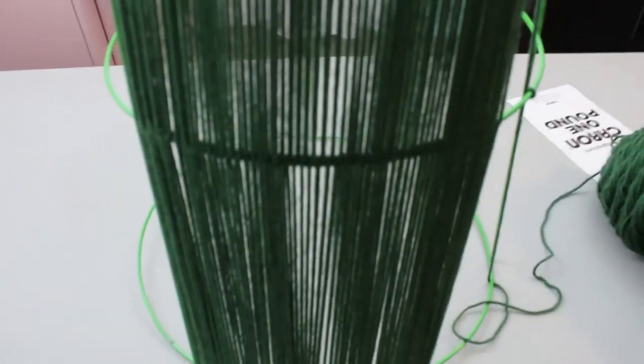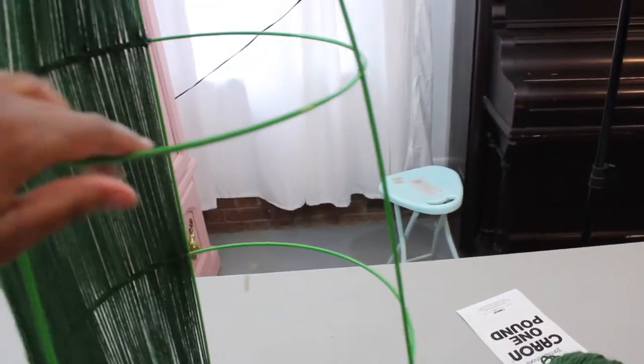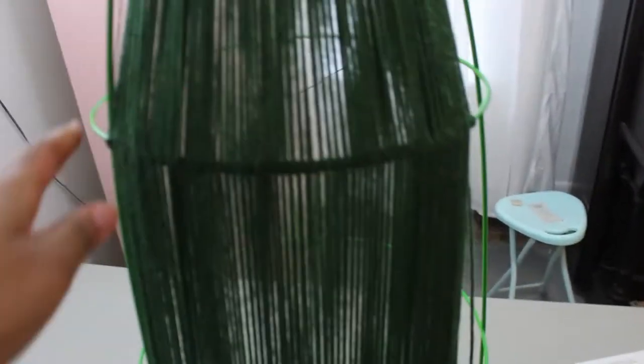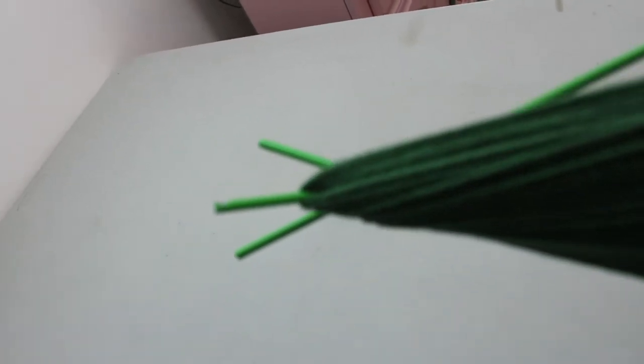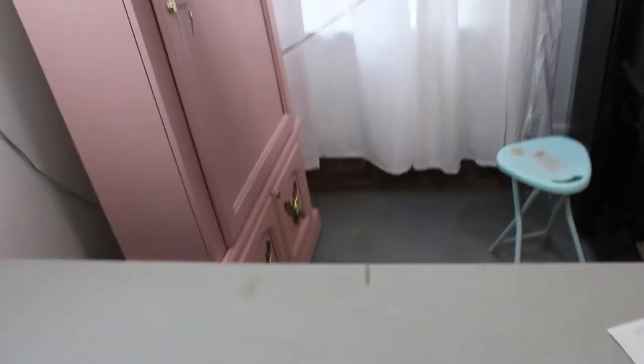So I've gotten so far, as you know, tomato cages are in three parts. So I still have two parts left, and then this small part of this portion. Let me show you how the top looks so far. So it's like this, where it has wrapped around just one of the three prongs at the top. So that's exactly how I want it. Not tied off, just wrapped around.